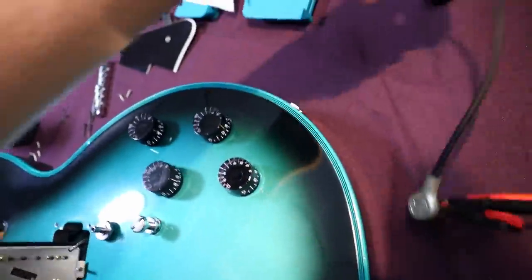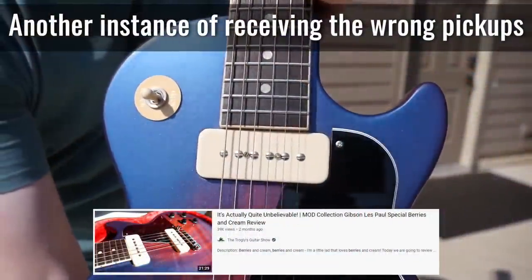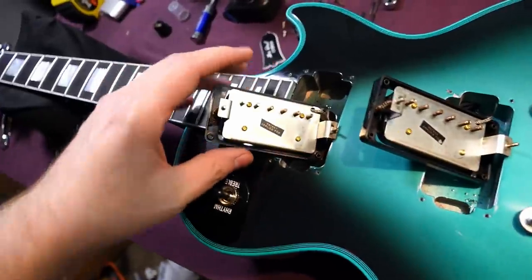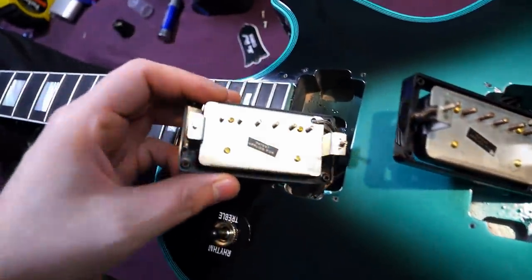And to be fair, every time that I email them and say, hey, the wrong pickups were in this guitar, they just send me the other pickups anyway. So if anything, it's a bonus when they get it wrong, because then you get two sets of pickups.